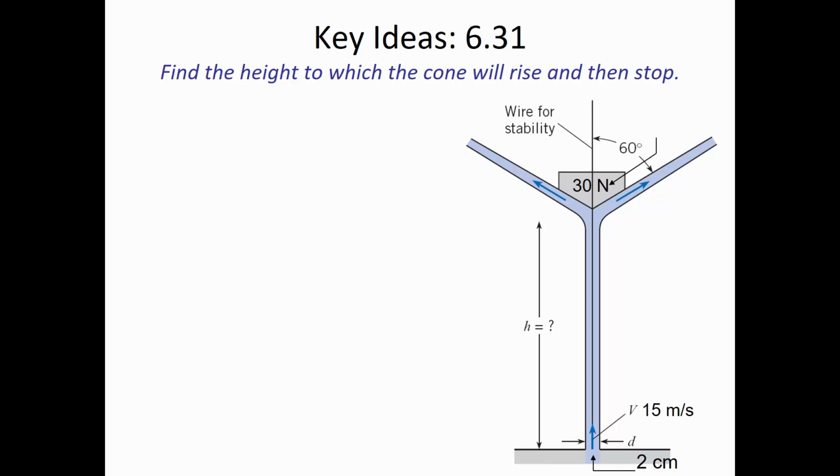What do you suppose happens to the velocity of water if you've got a jet of water going up? We're saying the velocity right here at the opening is 15 meters per second. But as that water goes up through the air, does the velocity stay the same? Does it increase? Does it decrease? It decreases because gravity's slowing it down, right? So this is just the initial velocity. By the time the water gets up here to h, it's moving more slowly.